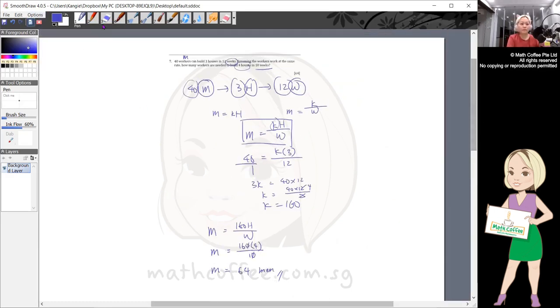With 3 variables, a lot of students like to ask me this question: can I put house on my left-hand side? That means, can I put H equals KM, with H on the left-hand side instead of M as the subject? Okay, you can. Take note that the K will be different, so don't wonder why my K is different from when I made M the subject. Although the K and the formula are different, the final answer will always be the same. You understand? Let me show you proof.